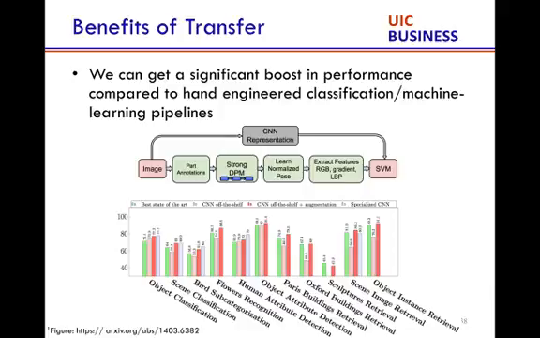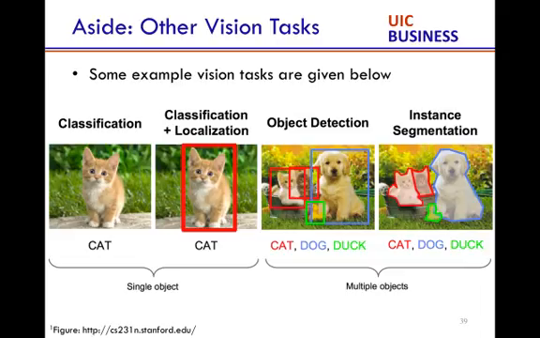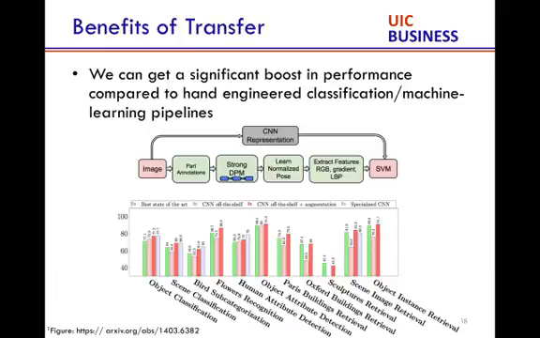Just an aside. So what do all these things mean? Object classification, that's what we've been looking at. There are a lot of other topics in vision based machine learning, and some example topics are given here. This was the classification task. There are tasks like classification and localization, where your machine learning pipeline also has to generate the bounding box of that input image: where is the object that you're detecting? Then in object detection, you will potentially have multiple objects, so you need to tag all of them and give the bounding box for all of them. And image segmentation is the task of giving the boundary, the contours, which separate that object from the rest of the image, from the background. So these are some of the tasks. There are a lot of other tasks like scene classification and so on, but these are just a few examples.